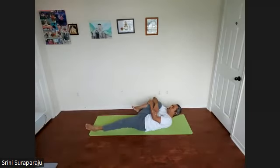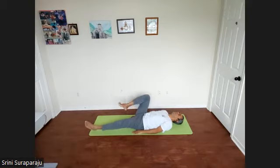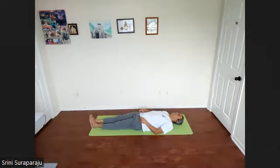Slowly bring your left leg down. Exhale and bring the head down. Release the grip. Raise the right leg up and slowly bring it down. Let's do it both the legs together. Bring your feet together. Raise both the legs up.